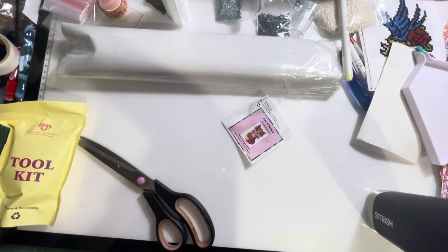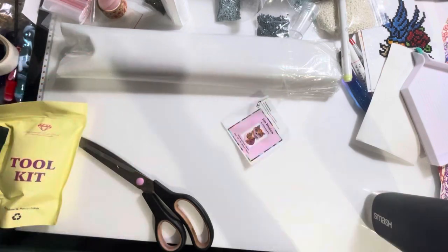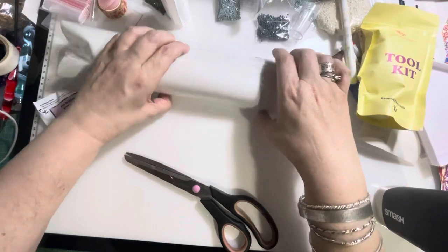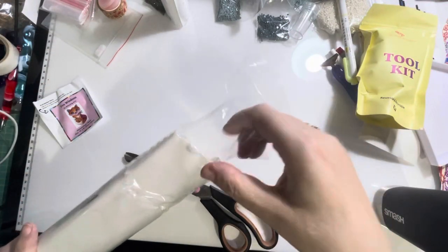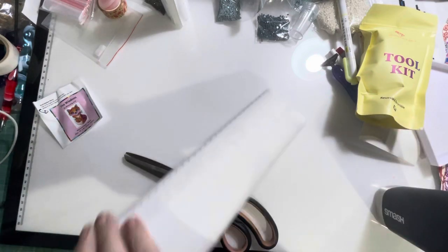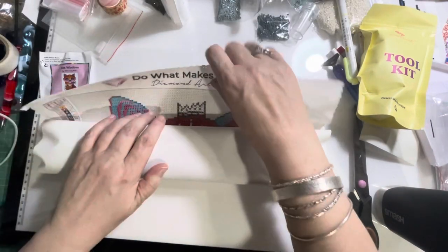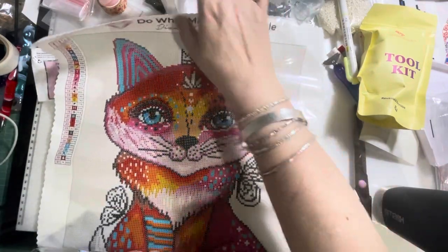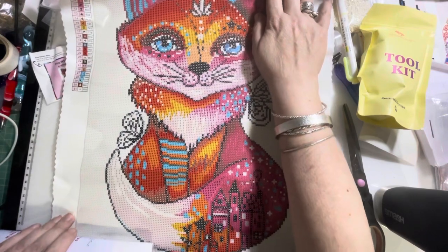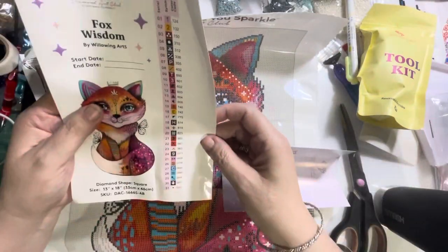I can stick all that out the way. These are my favourite cover minders — bunnies! But again, wishy-washy. That's from The Untamed. Right, we've got that — now let's get into this little beastie, open it up. DHL telling me it's delivered — probably about the sixth one now they've sent me. Really lovely soft canvas — oh my god, look at that! Isn't she gorgeous? I'm gonna enjoy doing that one.